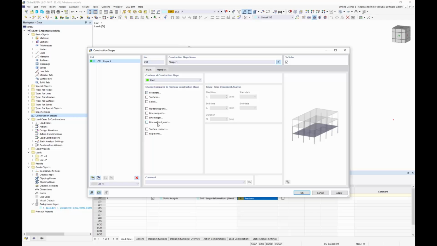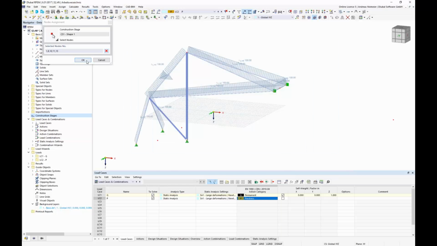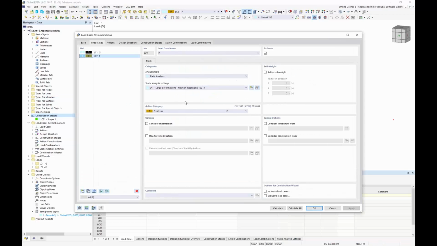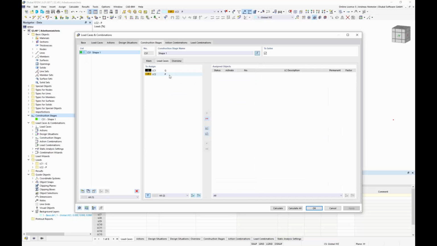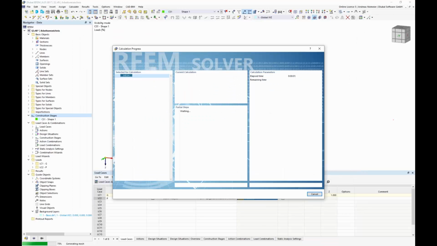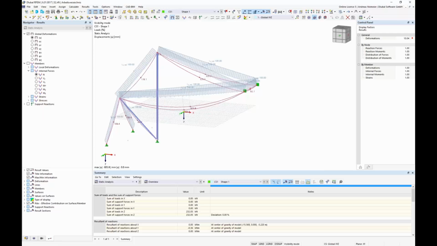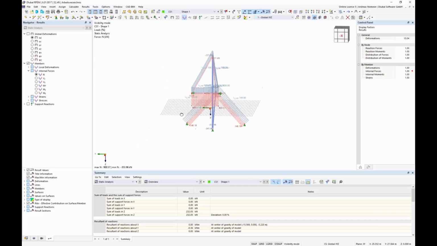And we say shape one consists on members and nodal supports, and the members, I draw a window about everything, okay, and the nodal supports the same. Everything good so far. Okay, so the amount of elements is clarified in this stage, and the only thing what is missing is that the program knows now, he should do a form finding for this stage shape 1. What means he should consider these load cases as permanent. And if we calculate this stage with this load selection, it's clear, because nothing else is here, he can do a form finding for this type of structure. We get small sacks, we get forces, so everything is clear so far.